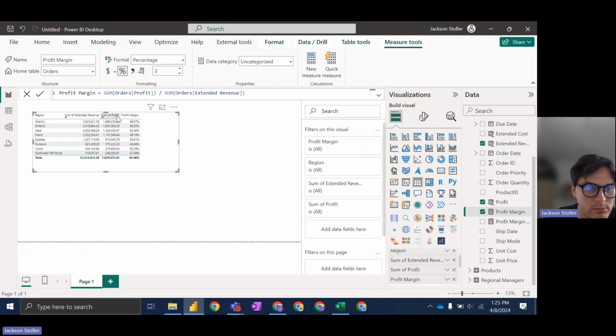Now, when I look at profit, probably not much is going to change, just because when you're selling more, you're probably going to have more profit as well. Although there's not a direct correlation between revenue and profit. In this case, it looks to be like there is. However, when looking at profit margin, maybe how effective they are with their costing, let's sort it by that. Now, it looks like Quebec has the highest profit margin of nearly 51%, so 50.81%, followed by West, and Nunavut is the lowest region.